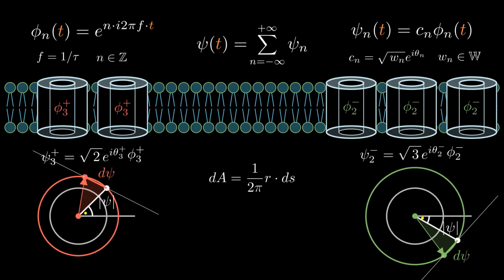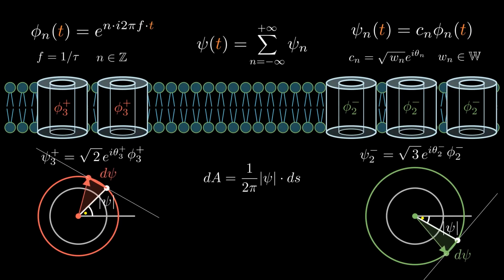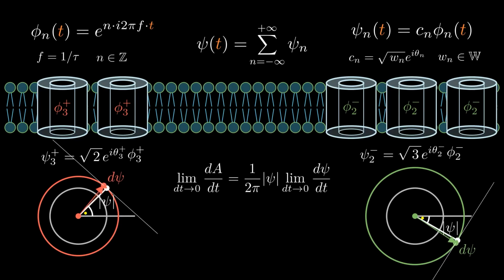The area of a unit circle is pi, so dividing dA by pi yields a dimensionless number that represents the number of actions or unit circles. The radius r is equal to the absolute value of psi. The line connecting the two arrowheads, denoted as d psi, approximates the arc length ds. d psi approaches ds as the time interval dt approaches 0. The limit can be expressed as this equation.